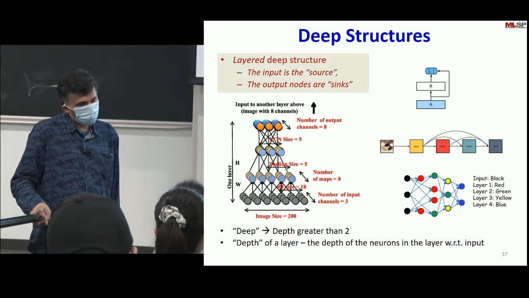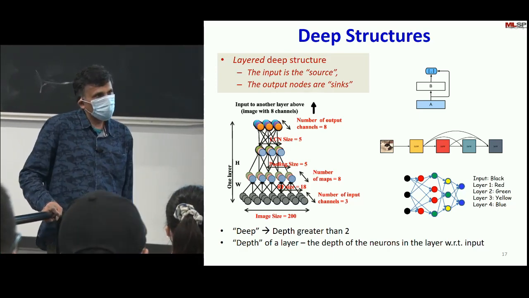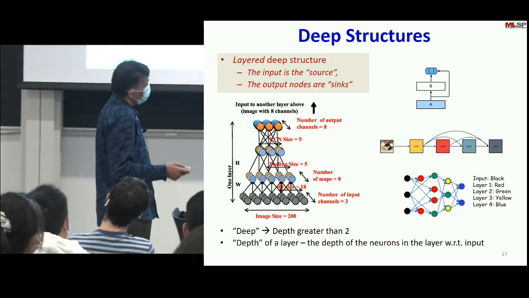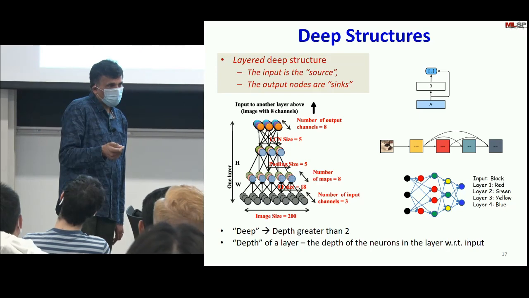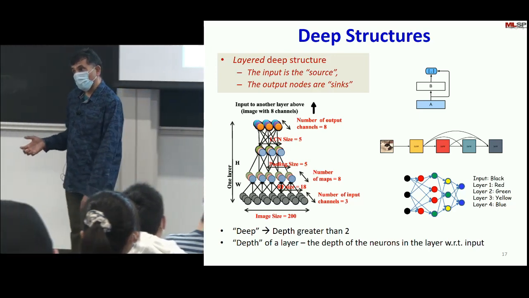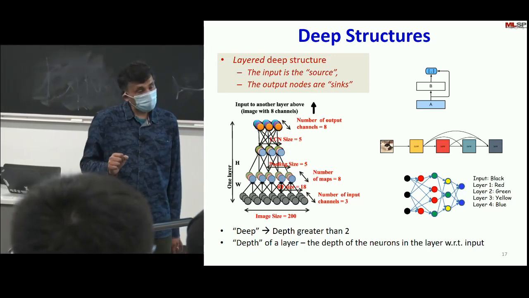Chen? Is it 4? Maxwell, what's the depth of the figure to the left? 3, right? Why? So at the bottom layer, the gray ones, go 1, 2, 3 up, and you have the orange one, which will only go down. So the length of the longest path from the bottom to the top is 3. So this is a depth 3 network.